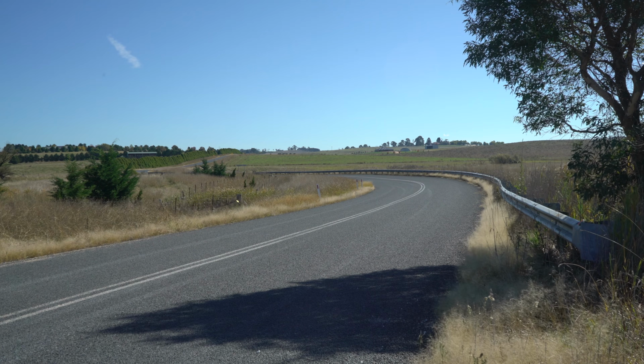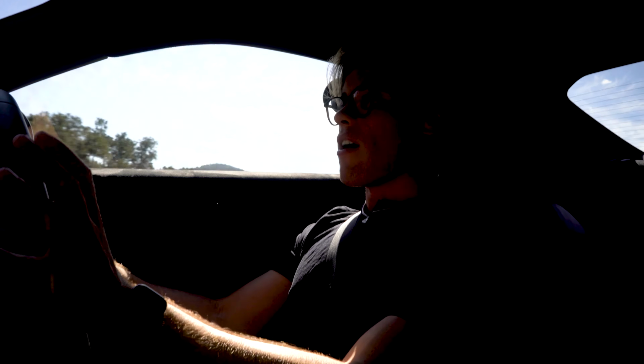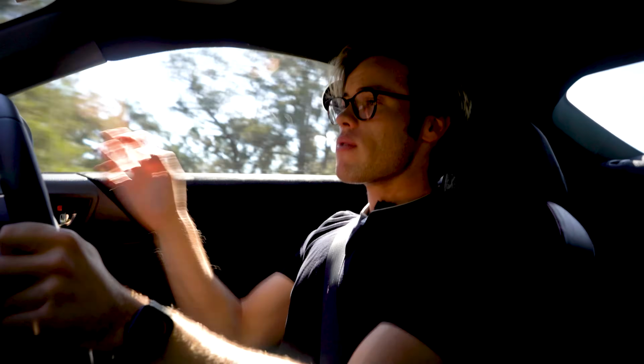I love a flat four experience. I love the low center of gravity as well. It's really obvious here. Going through corners, I've hardly felt any lean or any sort of feeling of understeer. That is non-existent really on these roads. Unless you really start pushing, you're going to start feeling some oversteer from the back.